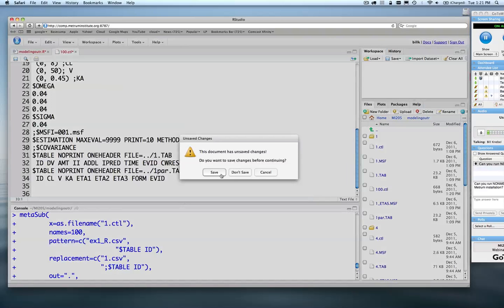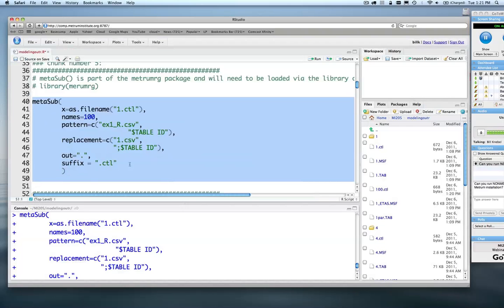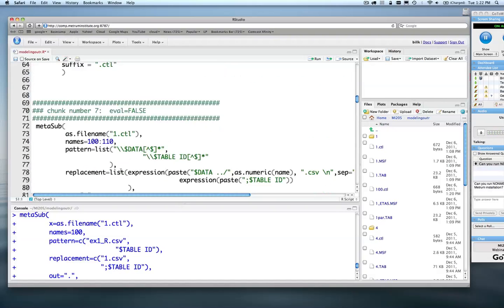Nonetheless, the idea here is that what we're trying to do is just generate a new control stream from one that already exists. So that would create one control stream, say take number 1.ctl, and make another one called 100.ctl.